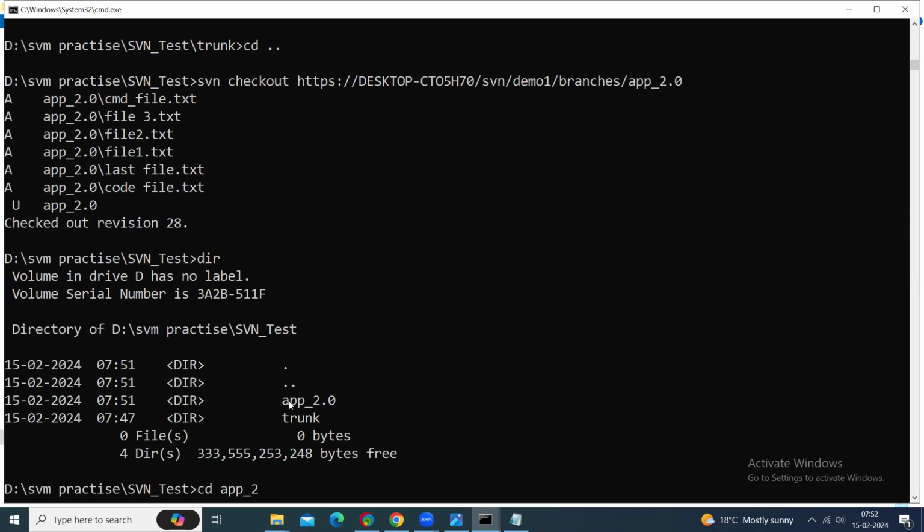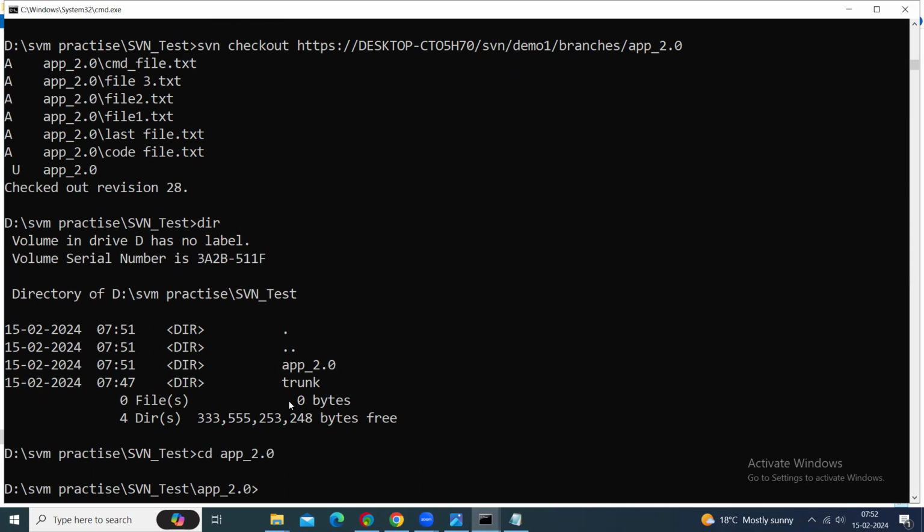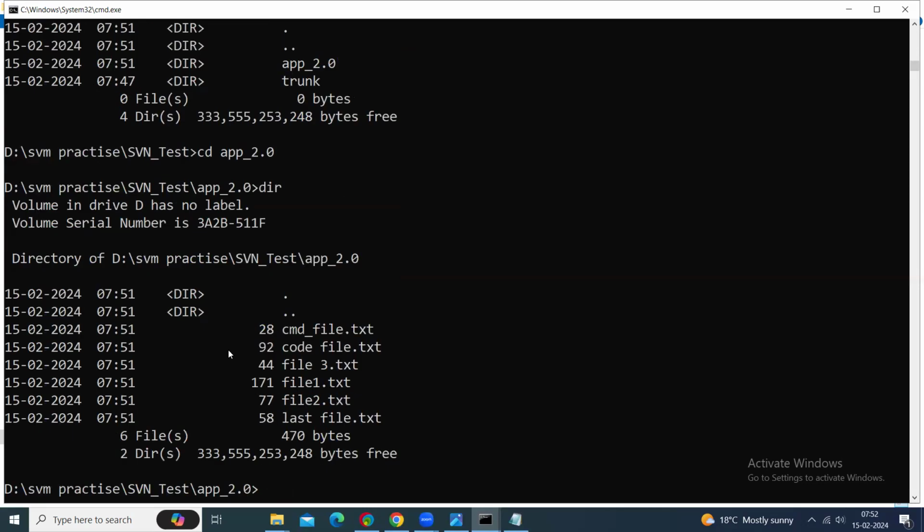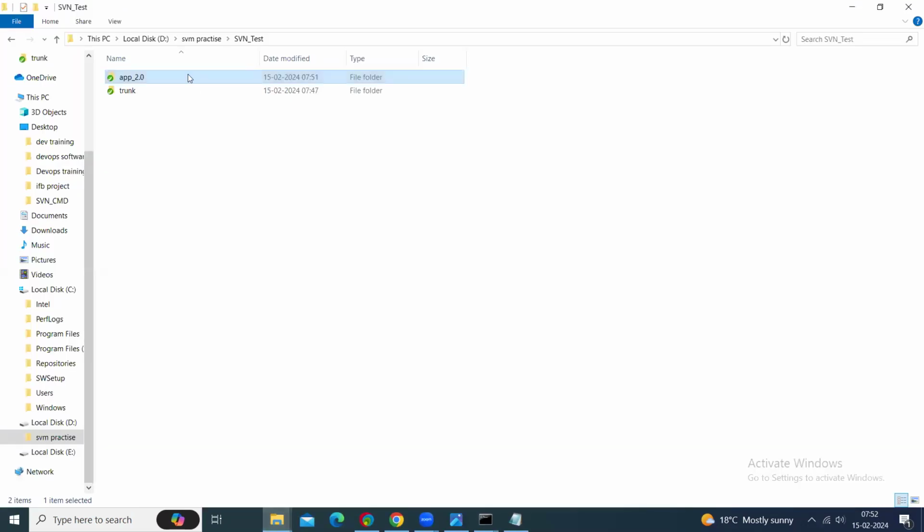Now you see the file. Dir. Okay. Now go to the graphical way to that branch. Create one file here.